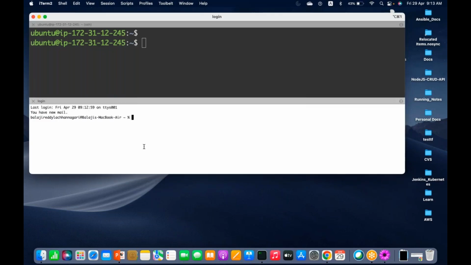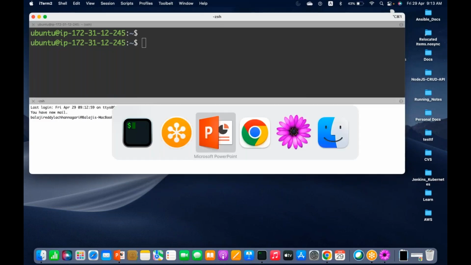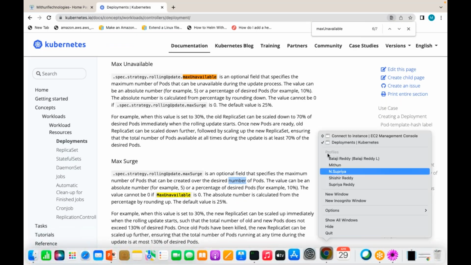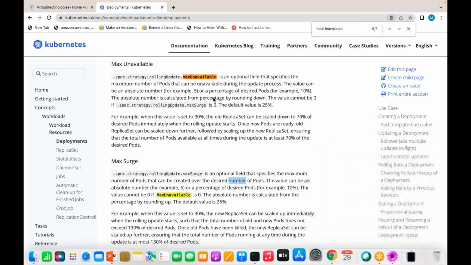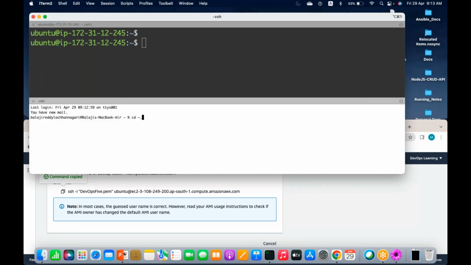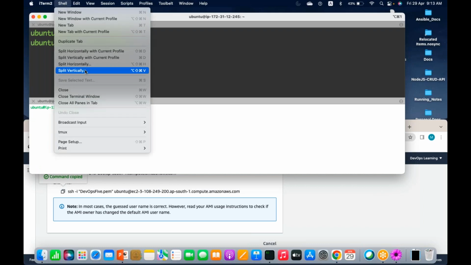Let me connect to the same machine, my master machine where I have kubectl. From this one also I'll connect to the same machine so that you can understand what is happening in the background. Now let me connect to one more tab also.